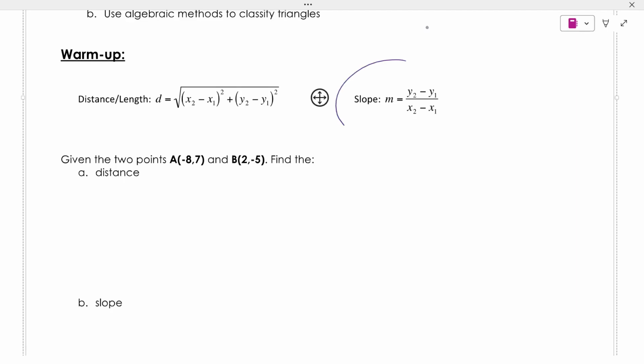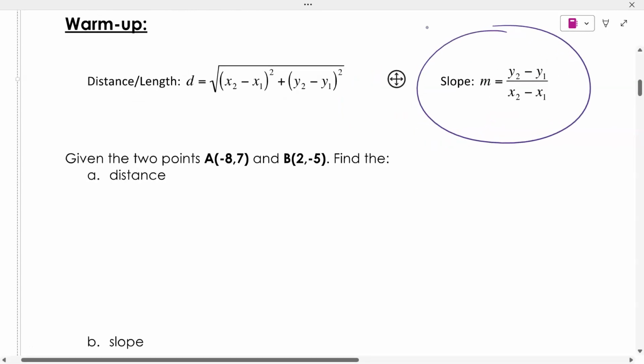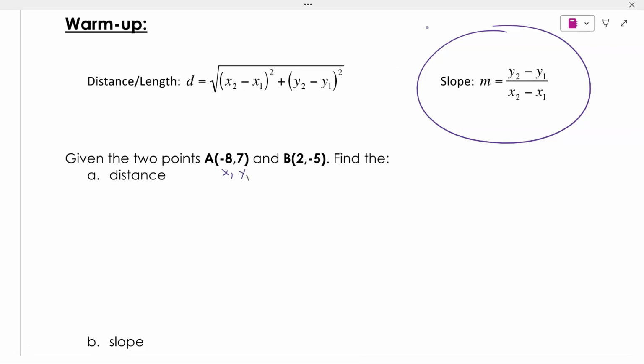However, I do want to talk briefly about slope. So finding the slope between 2 points, very briefly. We have two coordinates, so that's why we organize it as x1, y1 in order to essentially say first x I see, first y I see, and then x2, y2. Using the slope formula, I'm going to do y2 minus y1, so that should be negative 5 minus 7 in this case, over x2 minus x1, so it should be 2 minus negative 8. You got to be careful with those double negatives.